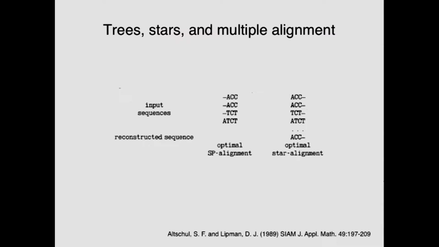To re-emphasize this, here we have a sum of pairs alignment for a bunch of sequences, 4 columns. And here we have the star alignment for exactly the same set of data. What you see is that it's completely different. Although it's not completely different, because we're still matching lots of things. But what happened here is we put the gaps in a different place, because multiple alignment is all about figuring out where to put the gaps.